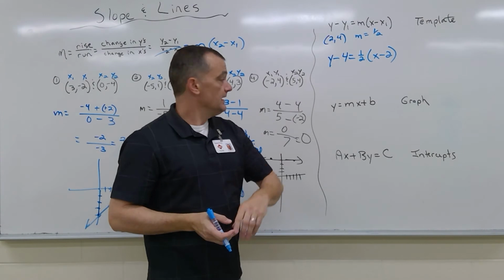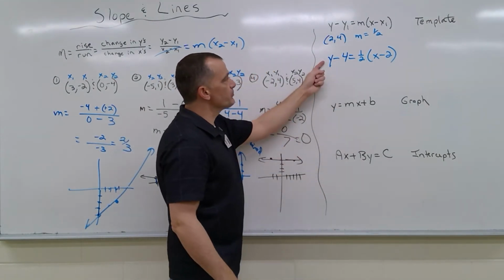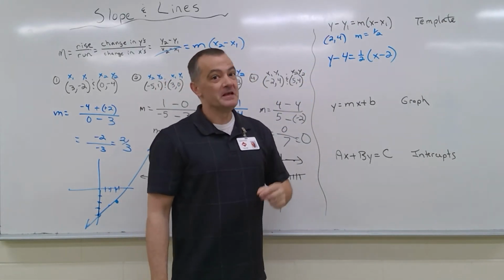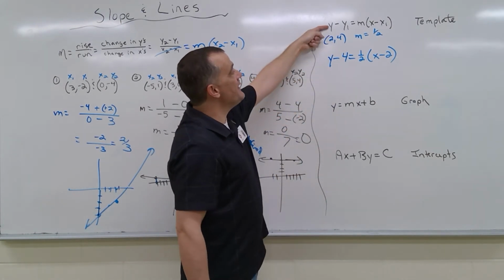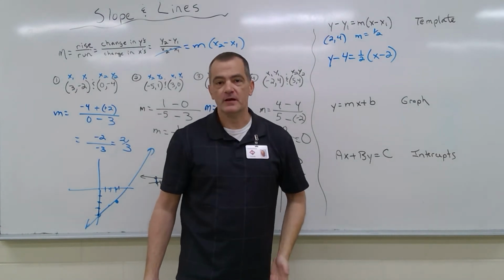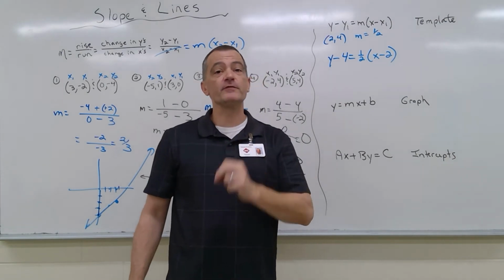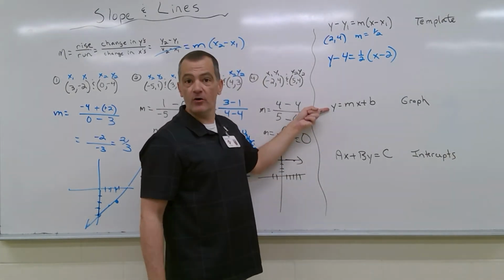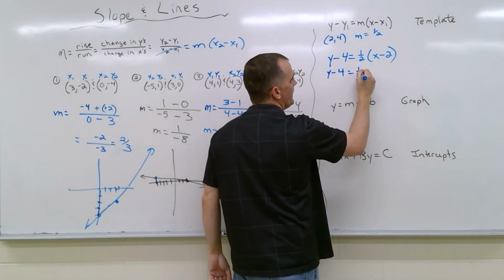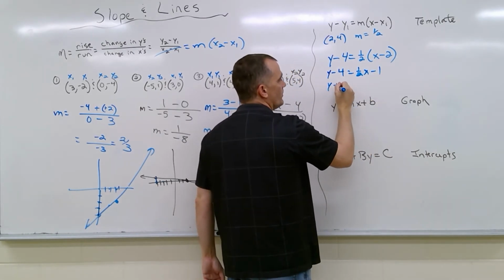This form is great. It's your template. So if you memorize that, and it's pretty easy to memorize once you know what the slope formula is, you got it right there. Now, I know a lot of times, teachers will say solve it for y, because the problem is there's an infinite number of points on any line. So the same line can have an infinite number of point slope forms depending on which point you choose. The slope's always going to be the same, but the point could be different.